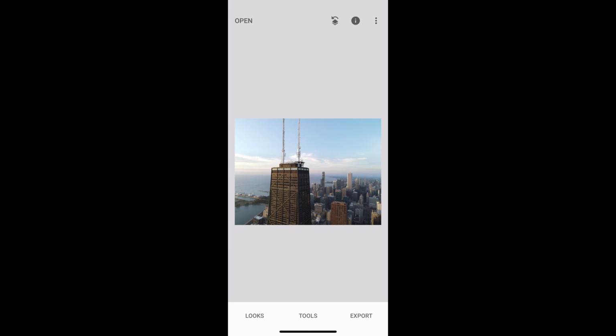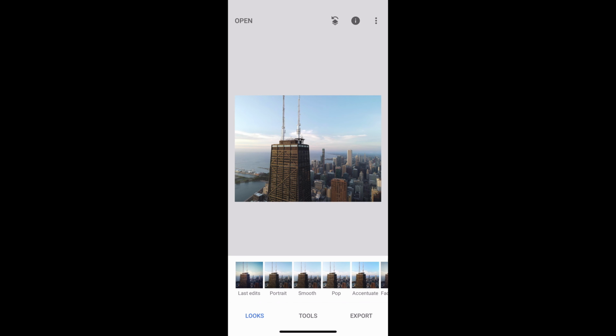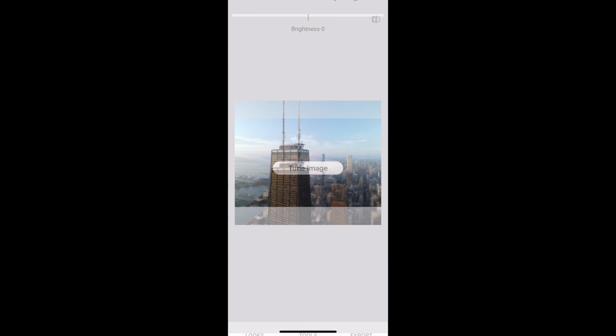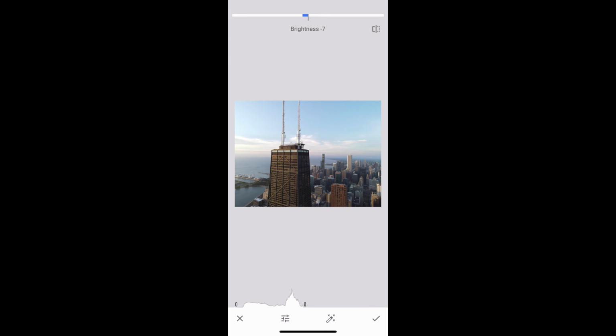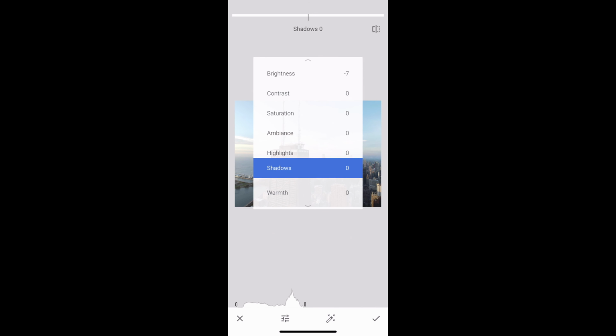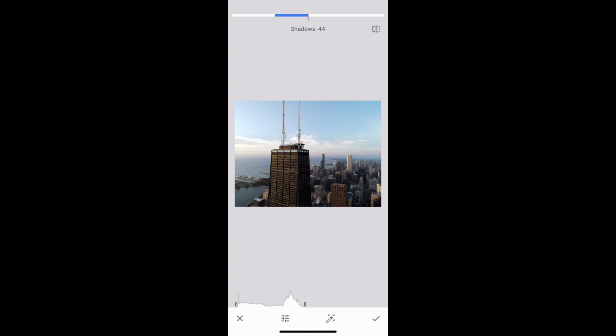So now the look area, I can go into here. I can try the last edit that I just did. And I don't really like that for this particular image. I can go into accentuate, see if one of these maybe pull it in. The building's looking too yellow. So I'm going to just manually go in and play around with this. So I'm going to go in the tune image. I'm going to go in the brightness. The brightness is kind of where it's at. I kind of think the shadows can be lowered a little because the building should look blackened essentially.